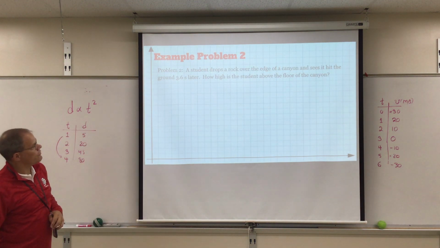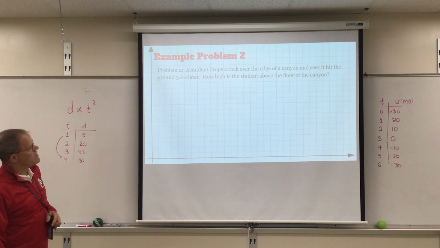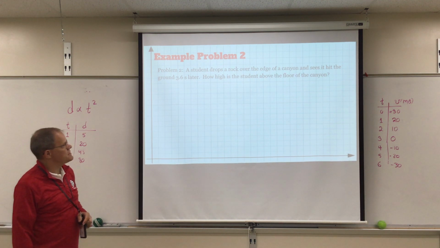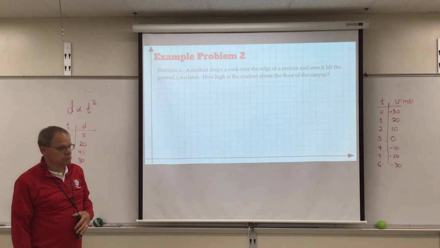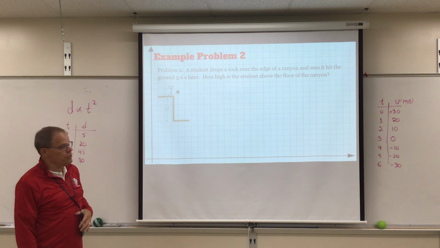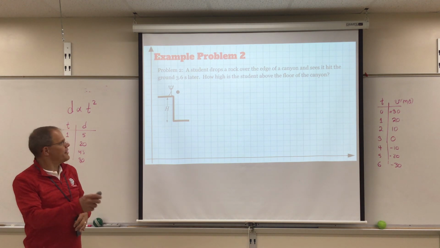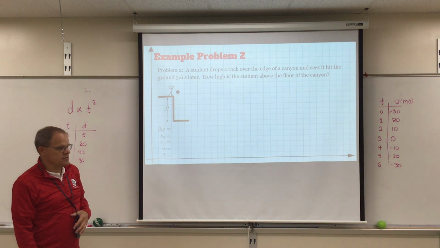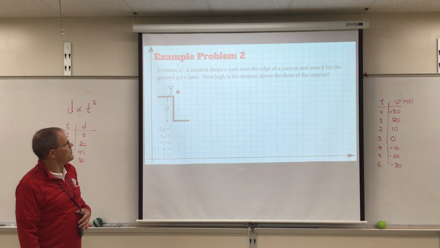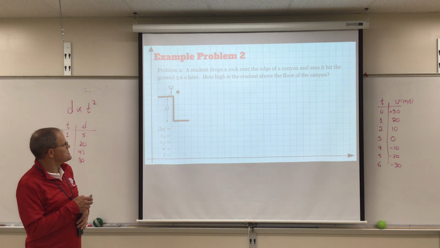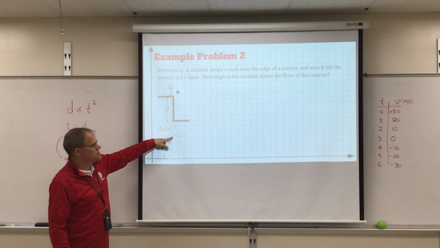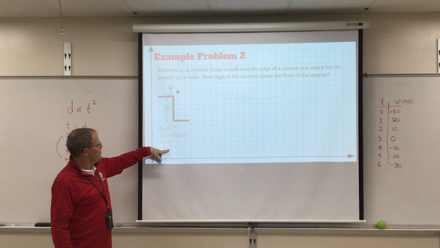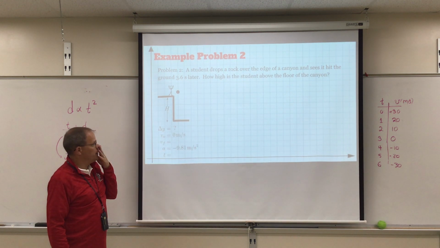All right, another one quickly. If you drop a rock over the edge of a canyon and it takes 3.6 seconds to hit the ground, how high are you? So what are you going to do first? Make a diagram. Make a variable list. I'm going fast here. We're going to fill out our variable list. The time is 3.6 seconds. Delta y is unknown. The initial velocity is 0 because it's dropped. The final velocity is unknown, and there's our freebie.